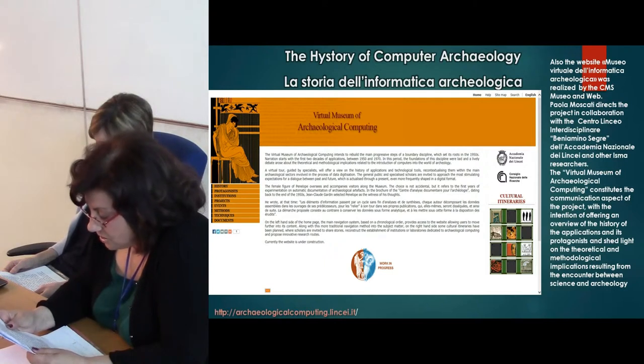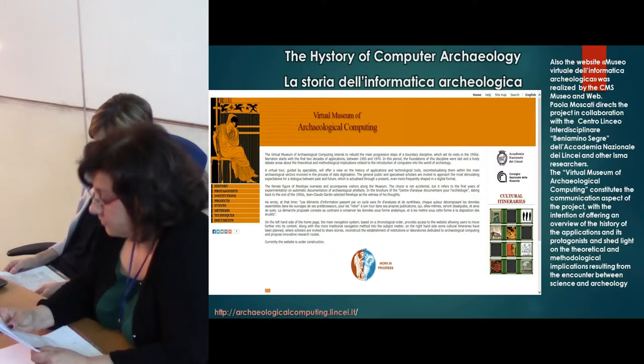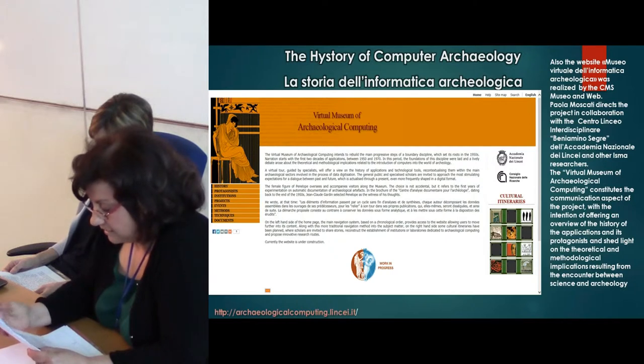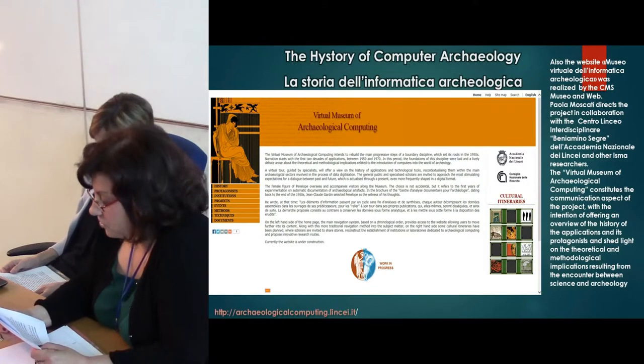In fact, there is a useful tool for the researcher interested in archaeological computing, a bibliography of the 90s with about 2,500 titles, which has been implemented into a database within the CMS and made interactive through links to the available online material. Now, the implementing of the sections relating to the 50s, 60s, and 70s is underway, especially with regard to the researchers who in those years have marked the history of the discipline with their studies, the institutions involved, and the innovative projects.